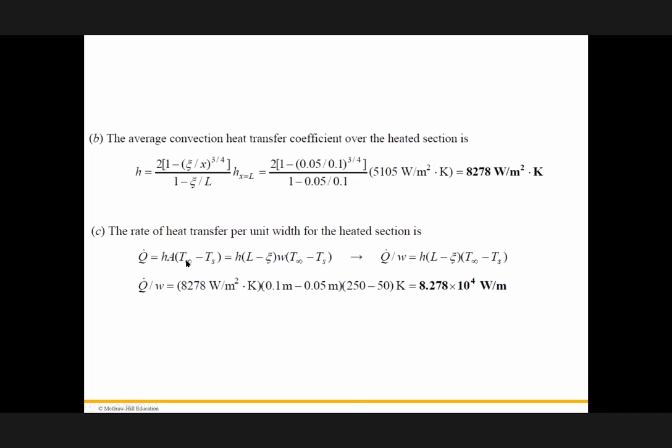You know the temperature of this plate, and you know the temperature of the air, okay? The area that you are calculating, here the length is 10 centimeter minus 5, because he's looking at the last part, because that last part was heated. And then we place it in this equation and we find, since we do not know the width of the plate, it's in 1 meter. And that's why we mentioned watt per meter.